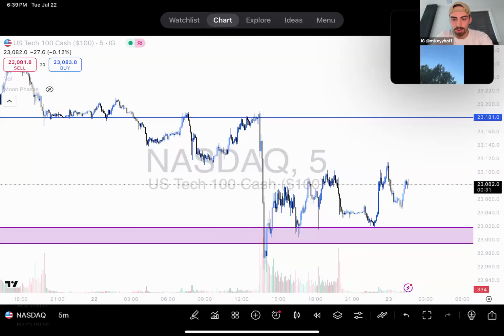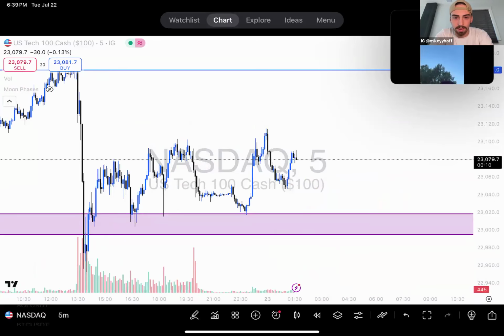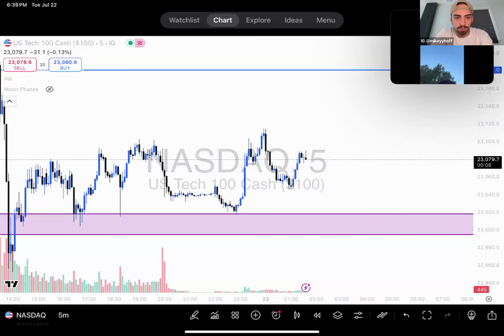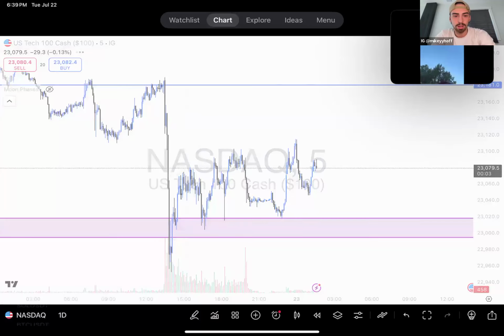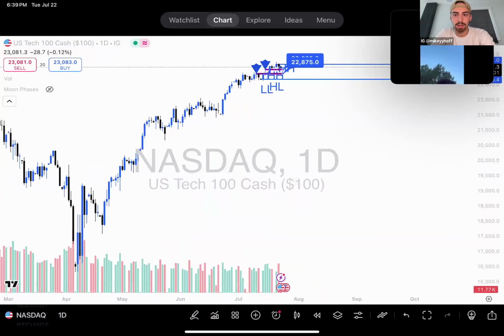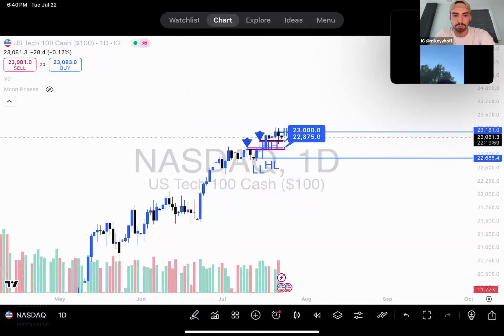For somebody new into trading, especially when I first got started, I always tried to find the perfect zone or entry or the trade to take on the small time frames, and that really didn't help me go far in trading, because I was always so zoomed in on what's happening now. What's the 5-minute time frame chart doing? Where can I find an entry on here? You want to start big and then zoom in and go smaller.